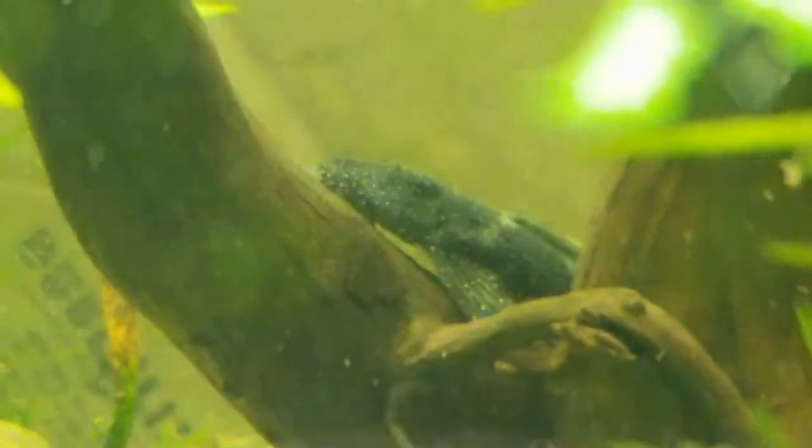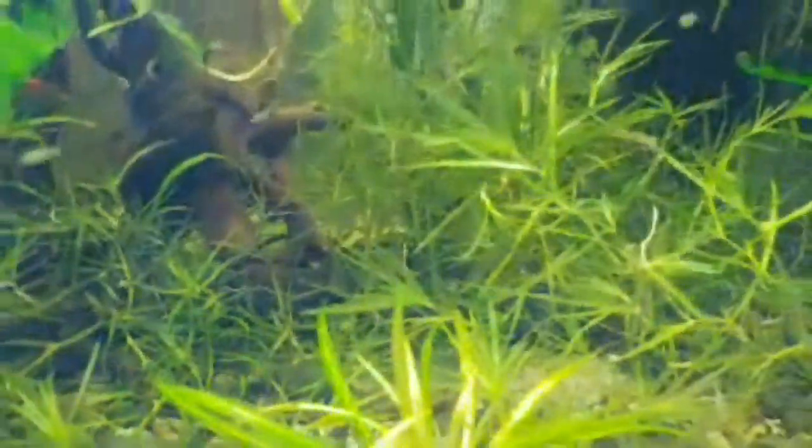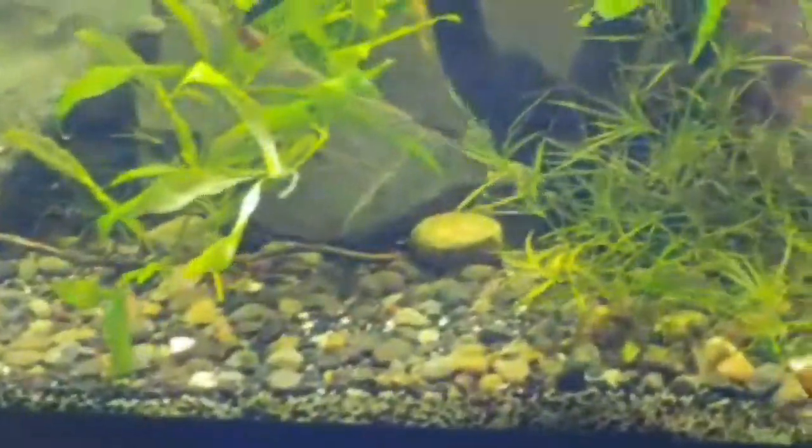Yeah, here she is all deflated. That's definitely a female. You see, there's no bristles anywhere. But the cool thing, they're called starlight because of the white dots that look like stars. But I think they should be called starlights because they look like the Milky Way with the swirls of that light gray, which looks like it's airbrushed on in kind of a patchy way. They're just really pretty fish. And then they've got just a super bright tail. But you can Google starlight plecos L183s on your own time.